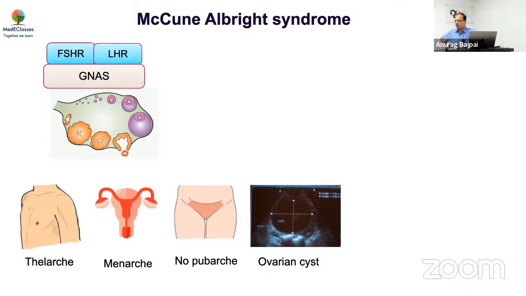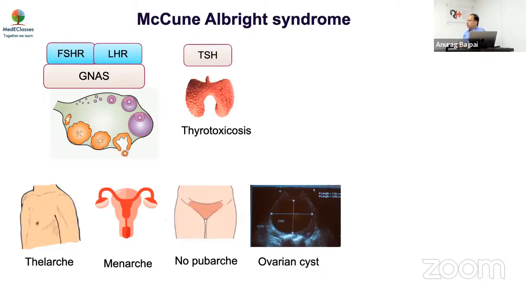If you talk about testotoxicosis, that is an LHCG receptor activating mutation, so the entire testis is producing a huge amount of testosterone. This is not working like an ovotoxicosis. This is like certain cells in the ovaries, certain oocytes or follicular cells, starting to become more active. So time and again, some of them will be selected and they will start producing. So it's an on and off, waxing and waning phenomenon, which is common in the setting of McCune-Albright syndrome.